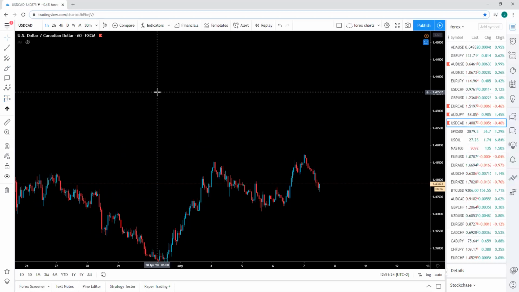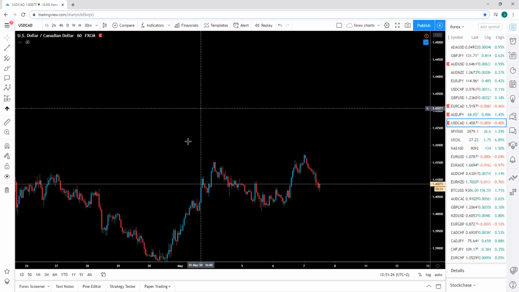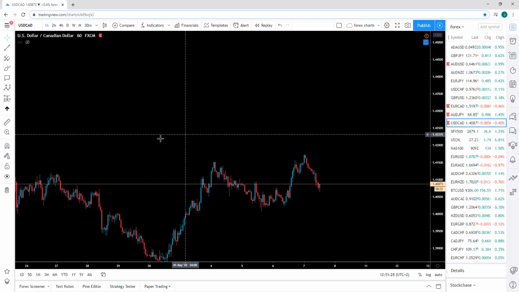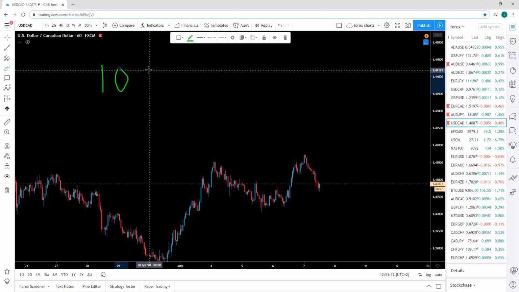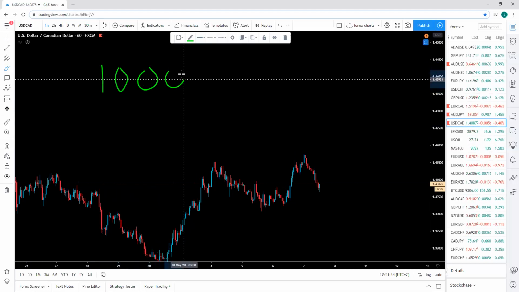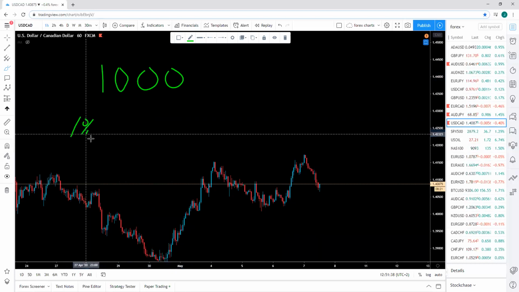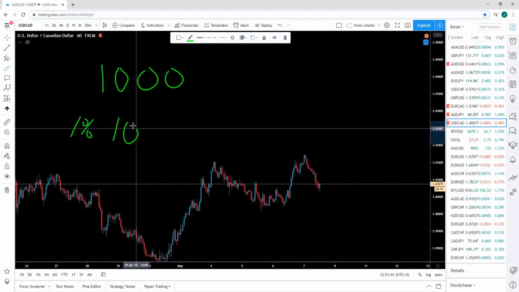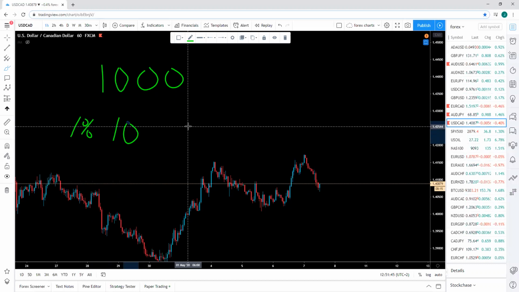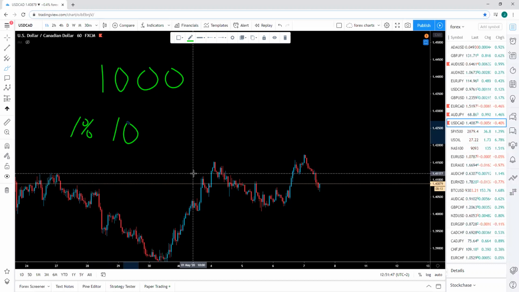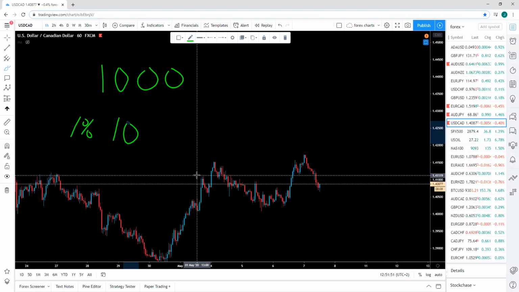So what it says is position size. That is for your lot size, so you can know if you just want to risk 1% of your account. So let's say you have $1,000 account, then you say 1%. So I only want to risk 1% of this. That I think is $10. And so you put $10 at the trade, but now on this calculator it says account currency. So if your account is in USD, you put in USD.